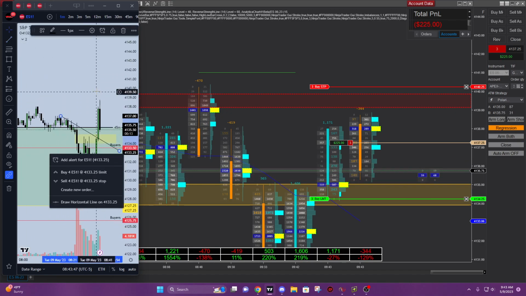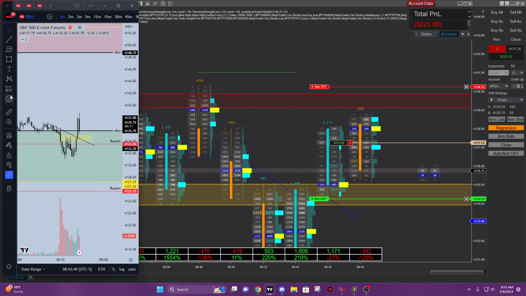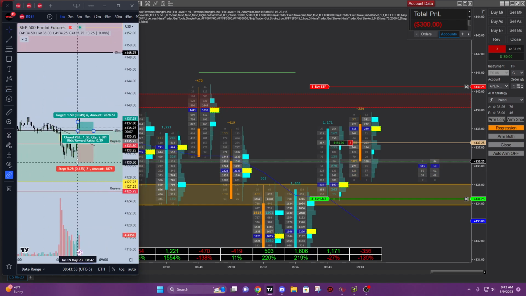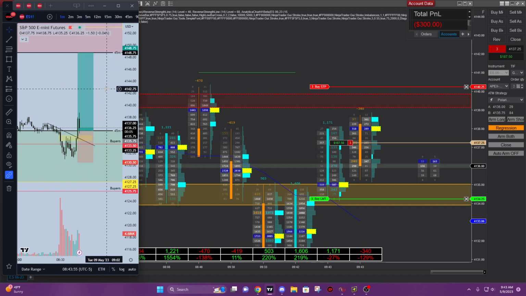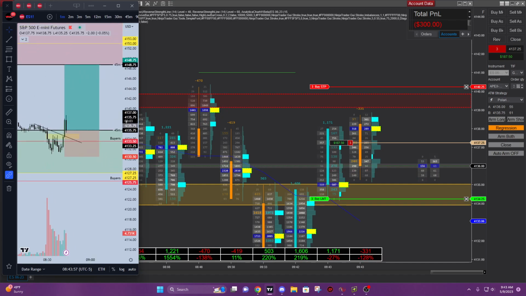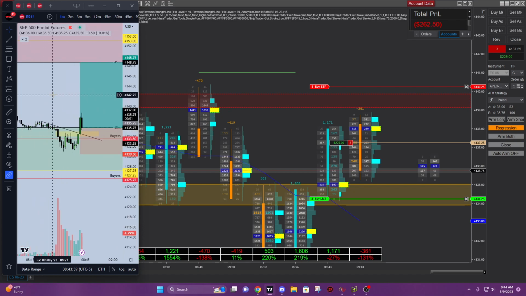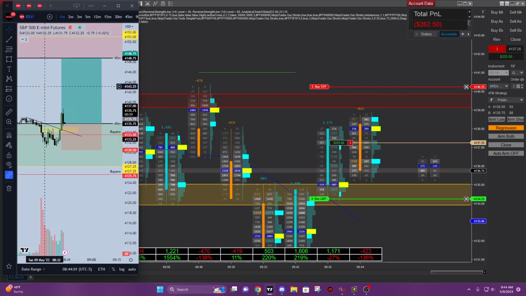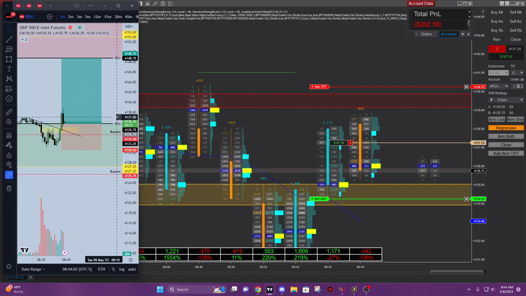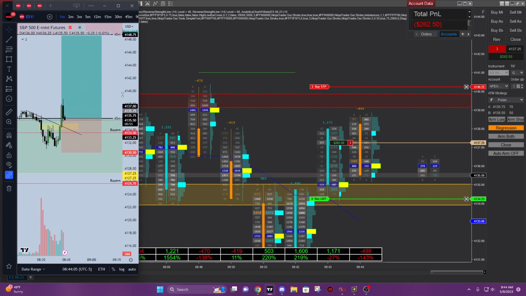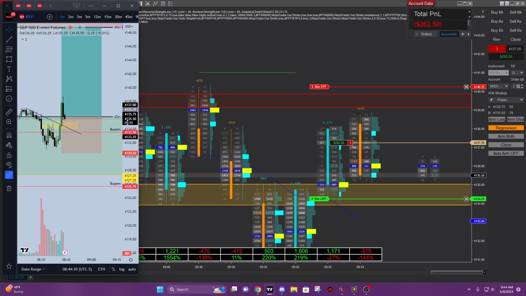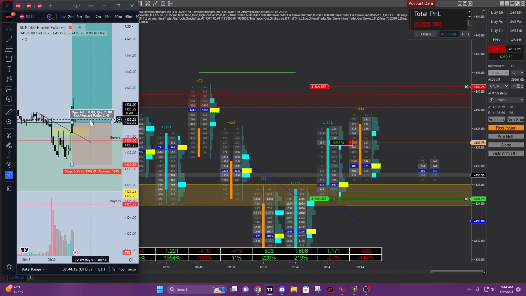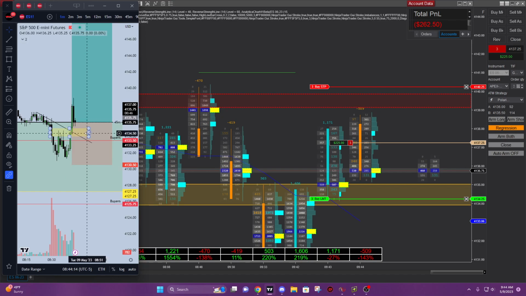Also in demand, right? That would have been a good break. So if I was playing supply and demand, I probably would have taken this trade right here. Right? But we're not. So we'll have to see. We need to push down to 3425, which is close, but we're not there yet. We're still in demand, so it's gonna be interesting.